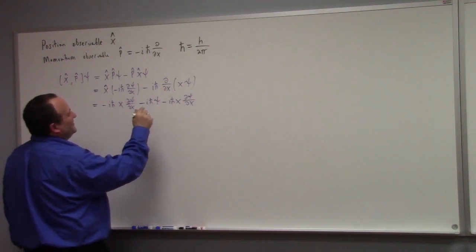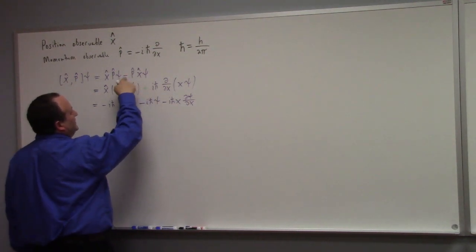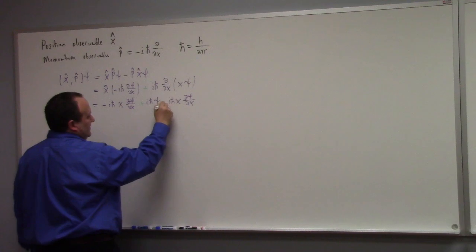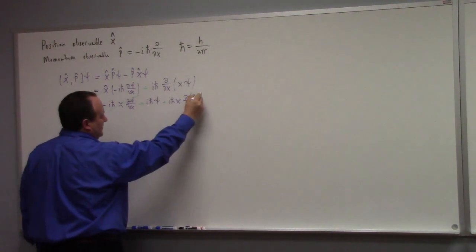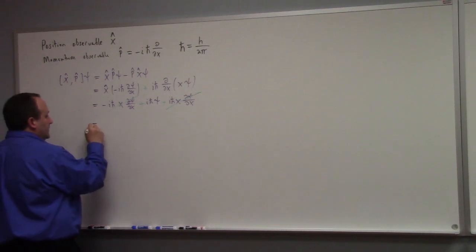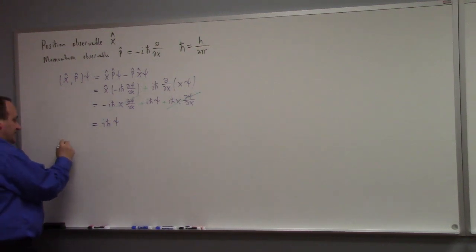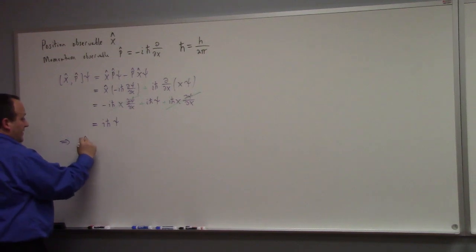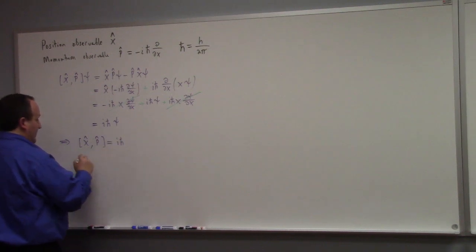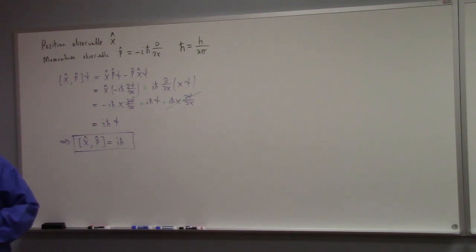So the thing is that this is plus because there's a minus from the commutator and there's a minus from the definition of p hat. I need to put those two together to give me pluses, which is good because then those cancel, and it just leaves you with i h bar psi, right? And since this holds for all psi, this tells us that we have this fundamental commutation relation, x hat with p hat is equal to i h bar, right? In other words, the position and the momentum operator do not commute. All right.